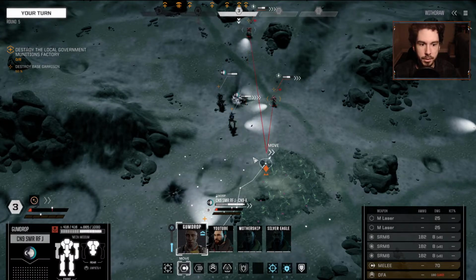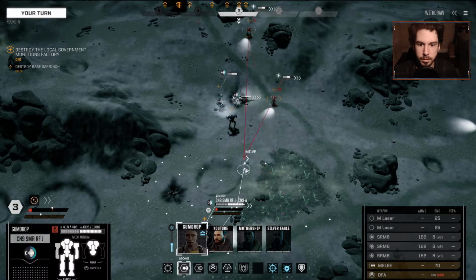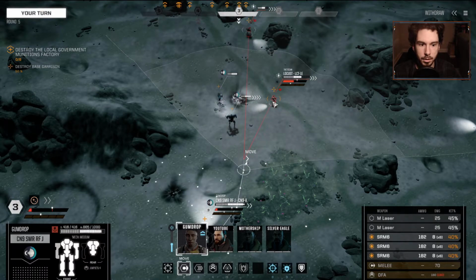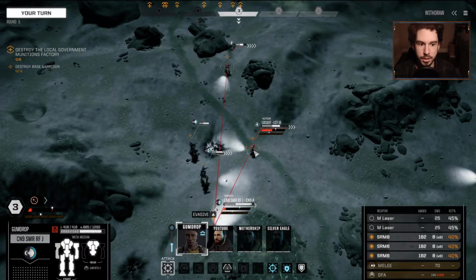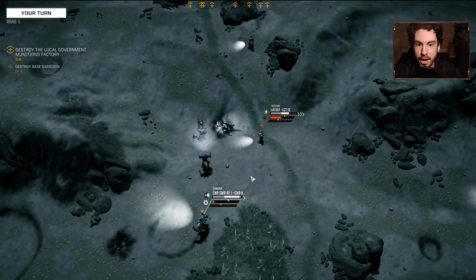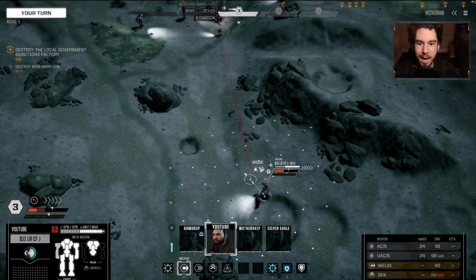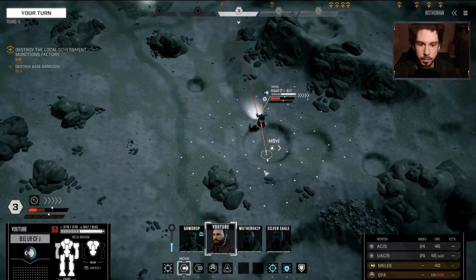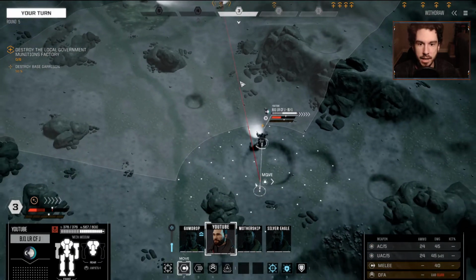So at this point, we can either try to get in here with the SRMs, or we could sensor lock it and give our Blackjack a better chance of just absolutely destroying it, since it has its back turned to our Blackjack. And I do think that we're going to want to try to move back if at all possible. We can move back here and still stay in range.